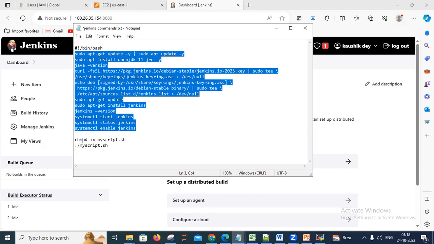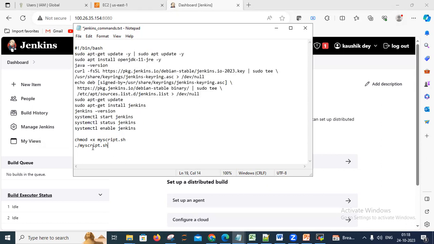Then you have to get administrator access and you can run this script. In my script.sh, I just added the name Jenkins runner, right? Jenkins runner.